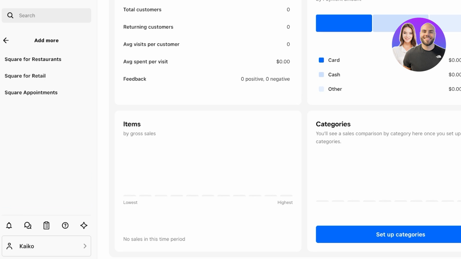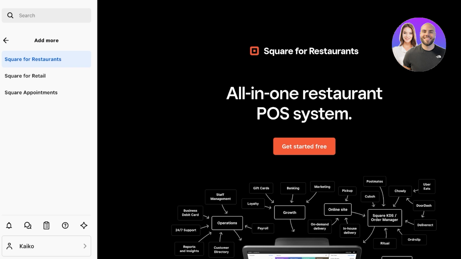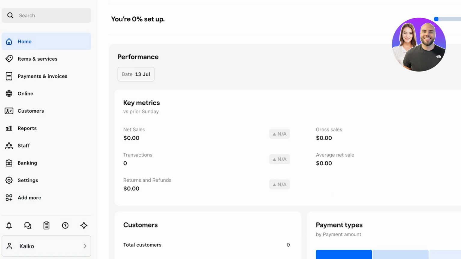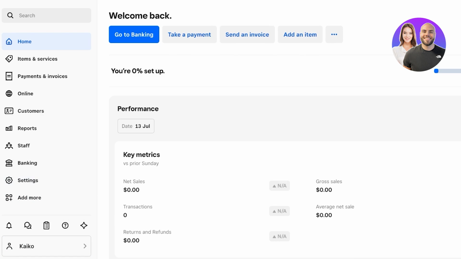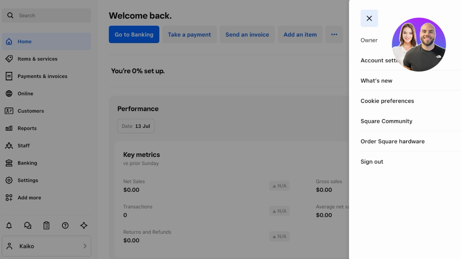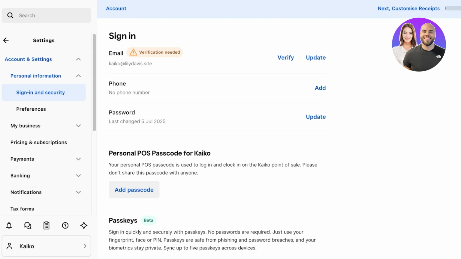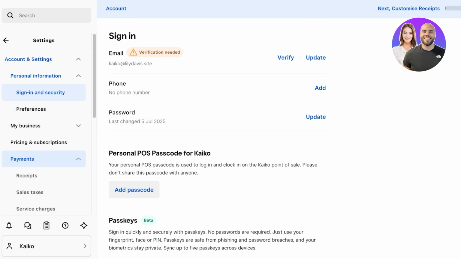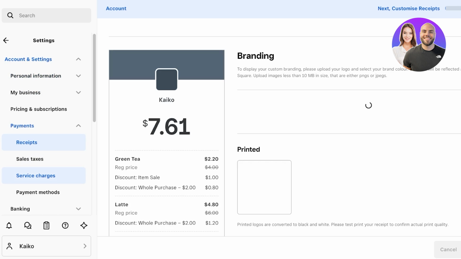It's just going to be slightly different, and I do recommend opting for Square for restaurants instead of Square for retail if you are in a specialized niche. And just like so, you can get started with Square. Now, the best part about all of this is that it is completely free when you're getting started with Square. You do not need to sign up with any fancy credit card information or payment information. You can get started completely for free, and there are several different price plans available if you later on do want to upgrade.